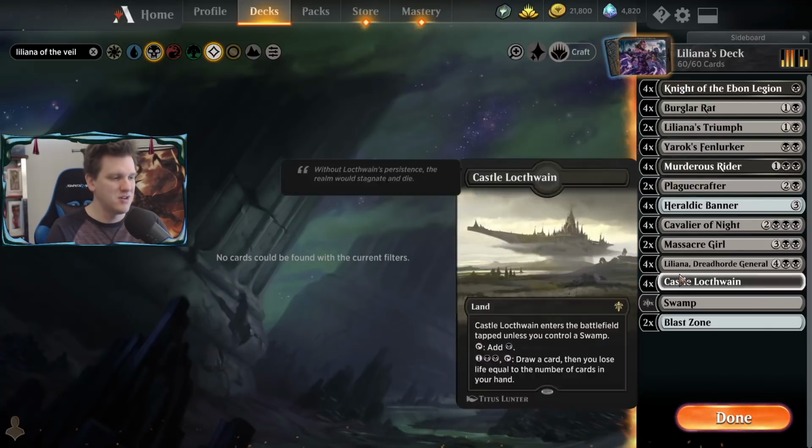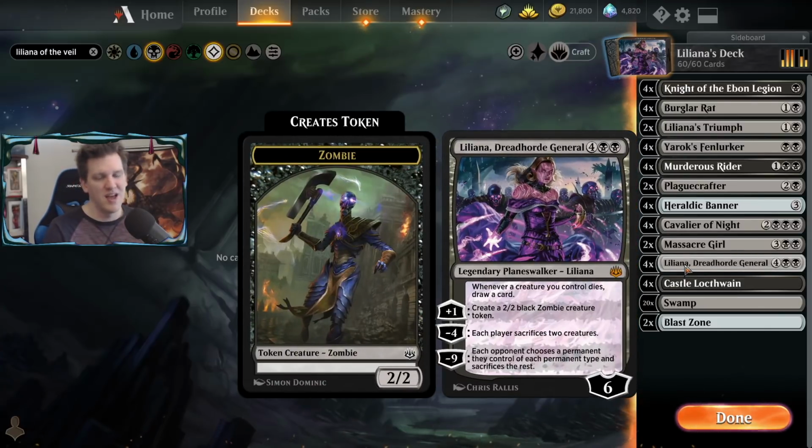And today we've built around Liliana, Dreadhorde General. I said to myself, CGB, I am going to start this deck with 4 Liliana, Dreadhorde General, and I'm not going to cut them. Lock it in. So what happens? What kind of a deck do you end up building around that many Liliana, Dreadhorde Generals? That is the question. So this is the deck that I built.